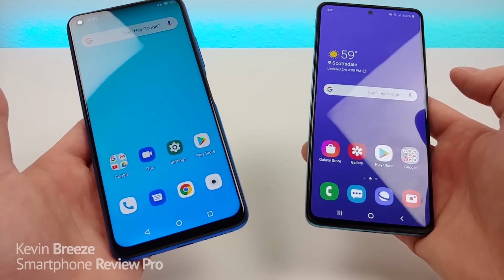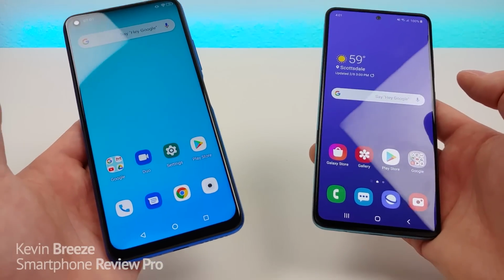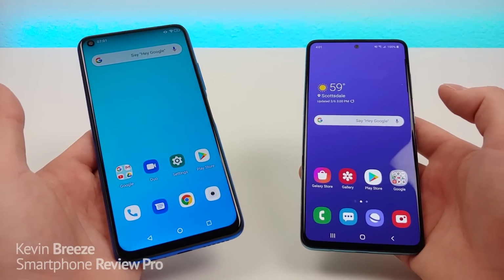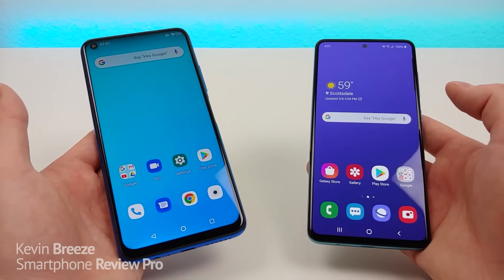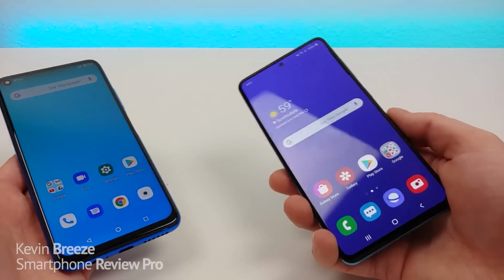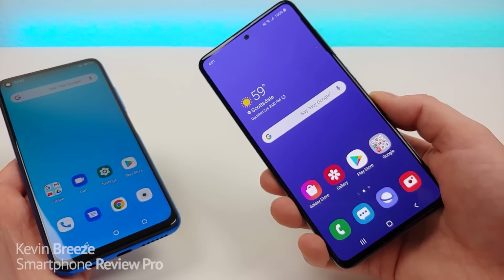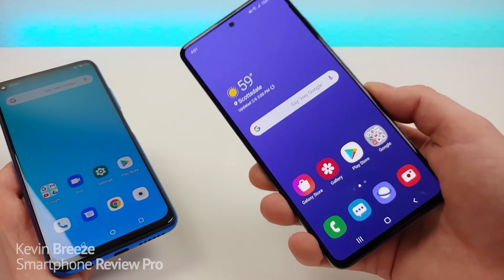Now both phones are GSM unlocked and they're both international devices, so you should expect good compatibility with GSM carriers all around the world. In the US, you can use these devices with AT&T, T-Mobile, Metro by T-Mobile, Cricket, and smaller GSM carriers like Mint Mobile. They're not going to work with Sprint or Verizon, unfortunately, but I do know for the Galaxy A51, there is eventually supposed to be a US specific version of the phone that launches with support for all four major US carriers, but this particular device is the international model.